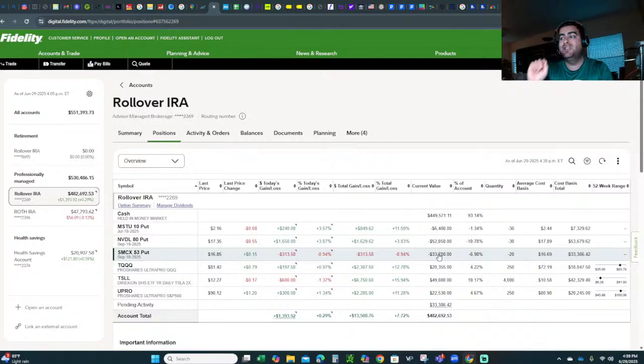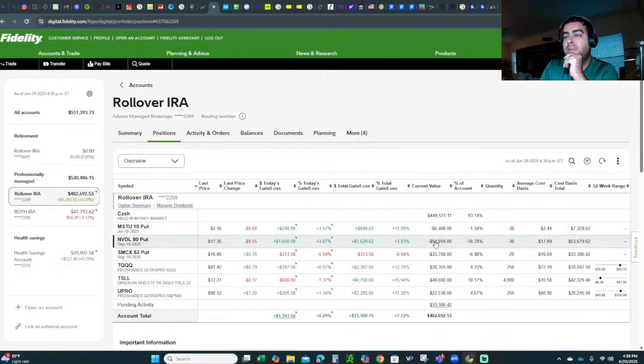I actually expect on June 30th, I could still add to these realized gains and roll some of these out. Because if we have a really good day and if the tax bill passes by 4th of July, a lot of these things could run so far up that I just end up buying these back at a much lower price and realizing the gain there. But anyway, we've got MSTU, NVDL, SMCX, and TQQQ.